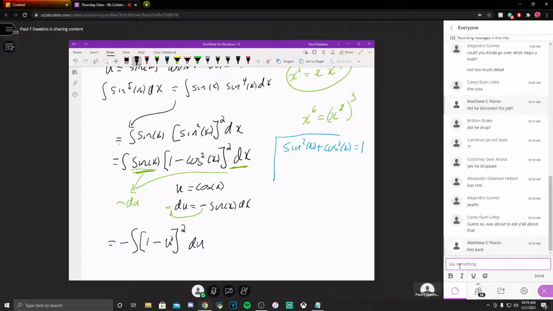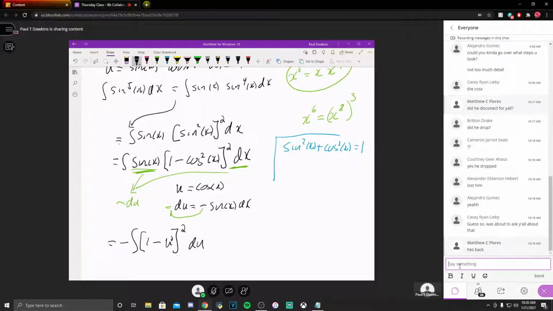I'll come back and hit this in a minute. But because I had an even number here, I could do that. And it also worked because I had the sine that I need for my differential sitting out in front of my integral right here. Where did that come from? Well, that came from here, and ultimately it came from the fact that I took my original problem and stripped one of them out. Now, going through a little bit quicker this time, because I had an odd number here, this works.